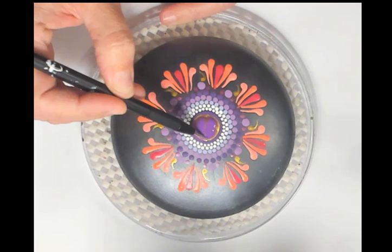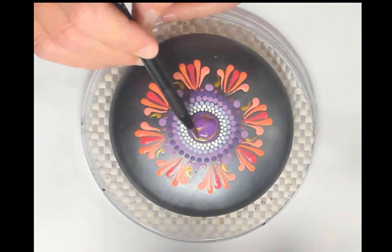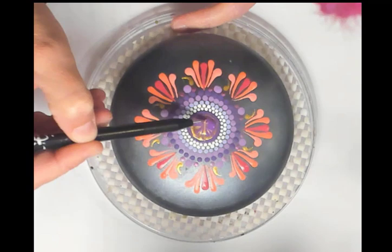Nope, it's not doing what I want. We'll see. This is going to be a work in progress. I can tell this center, so I'll put a little purple pizzazz over it. I did wet on wet, so let's see if we can drag some things through it and see what it does. But again, sometimes this is just playing with paint, and I just like to see what it'll do doing the paint pours or mixing it up, mixing colors.